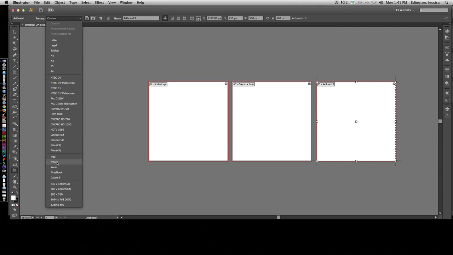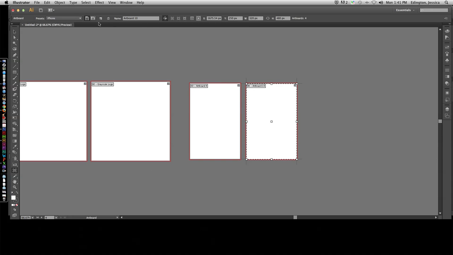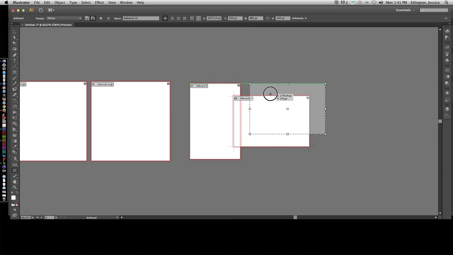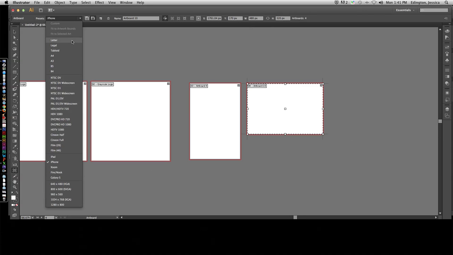So let's say I wanted to see what it would look like on an iPhone. So that's the automatic size of an iPhone. And let's say I want to create a new iPhone. But for this one, I'll just plop it right here for now and move over. For this one, I want to see what it looks like maybe in landscape view. So that's allowing me to create all these artboards that maybe show my logo for the regular standalone logo, what it'd look like on a device, what it'd look like on a website, what it'd look like on a business card, and I can use these presets to create those custom sizes.